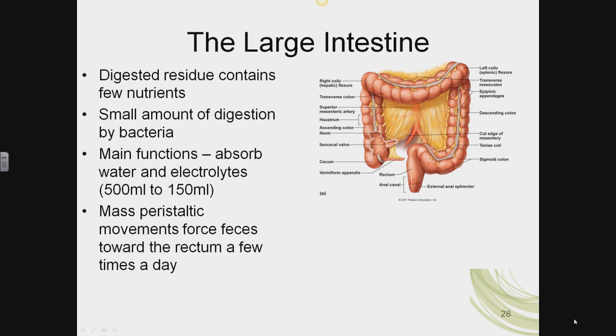Two common problems with defecation are constipation and diarrhea. Constipation is typically a temporary impaired ability to defecate and generally results in compacted feces that are difficult to eliminate. Constipation may result from a combination of factors including a diet low in fiber, dehydration, lack of exercise, and improper bowel habits. Not defecating when the urge arises, allowing additional water to be absorbed from the feces, is not good, and you can actually get a lazy bowel.